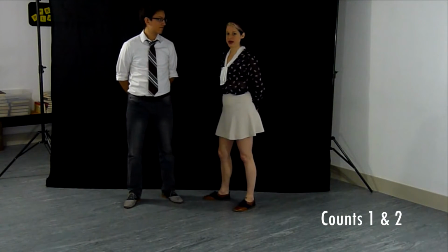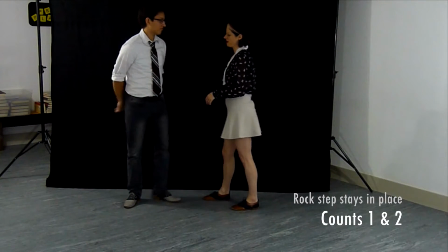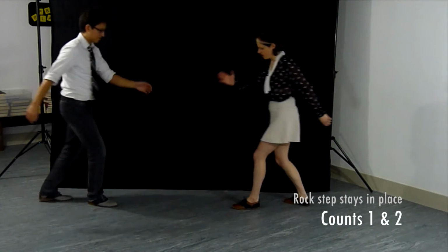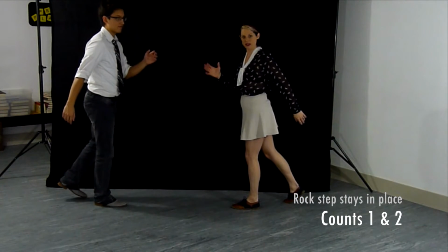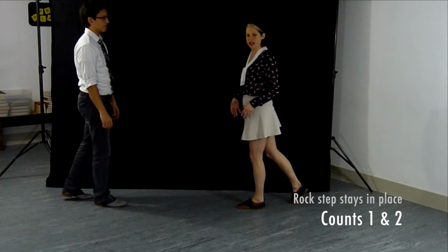So our rock step should be done in place if we're following the solo movement of a rock step. So it should look like rock step. And just go back and forward under us and stay in the same place that we started.